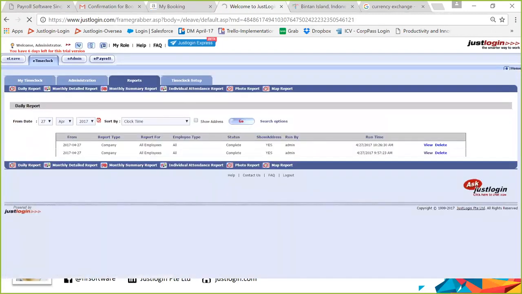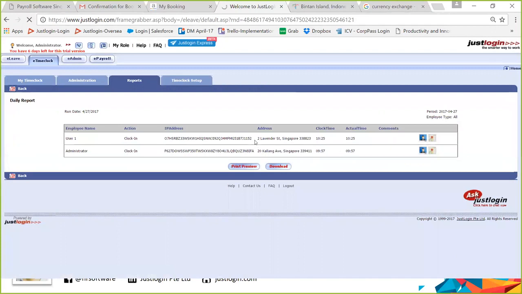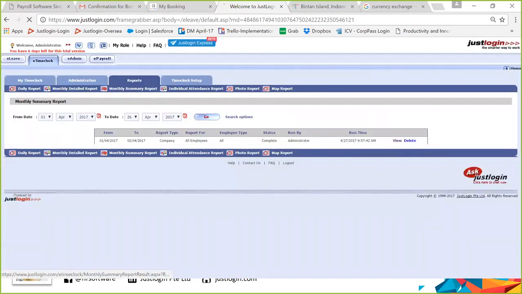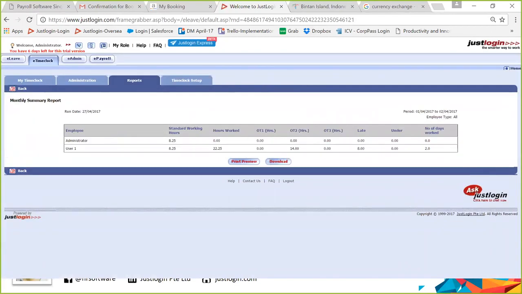So for the daily report, you can even check the detailed address to see if they are really clocking in from the address. And from the summary report, you can see for the period if they have clocked in, clocked out, I mean, if they have any OTs, and for the part-timer, how many hours they have worked.